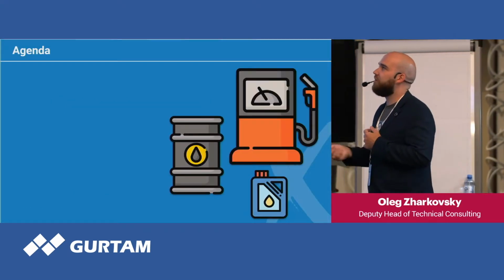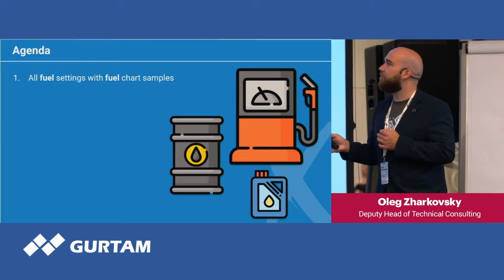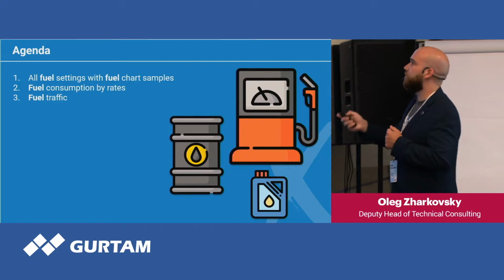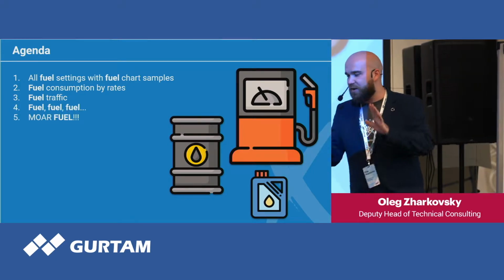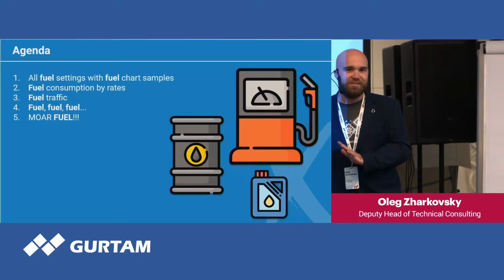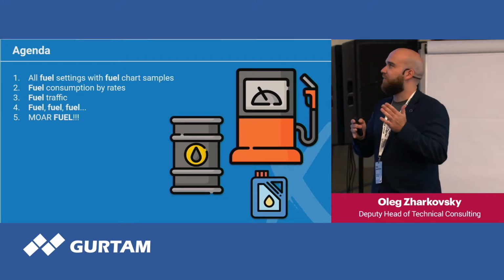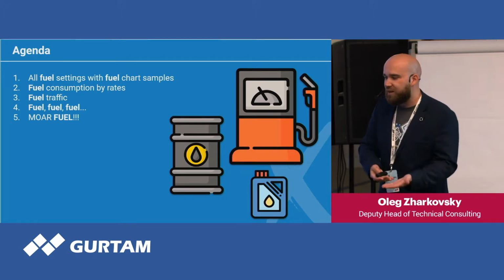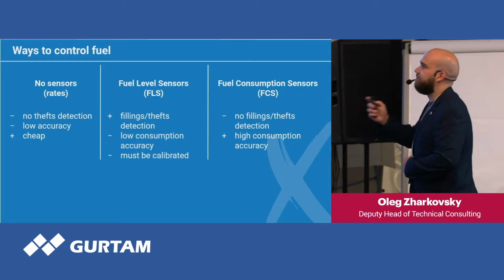So what we've got here, we've got fuel settings with fuel chart samples, fuel consumption by rates, fuel traffic, fuel, and more fuel. I know that it's one of the hardest topics in Wialon, so I have decided to give you some samples, some charts to explain everything from the basics, and that is why let's start.